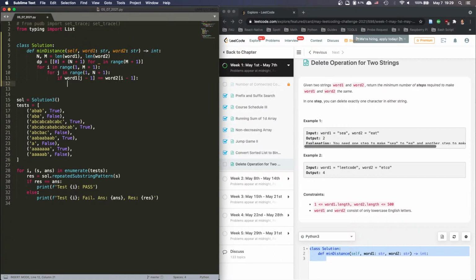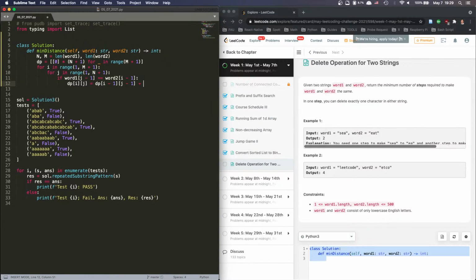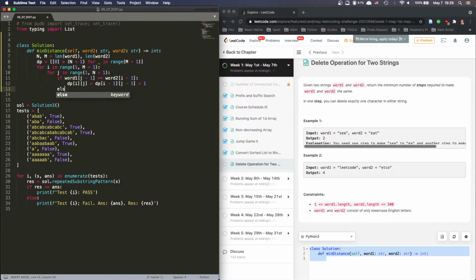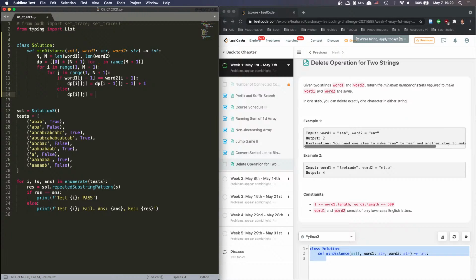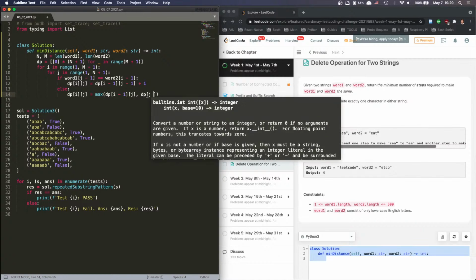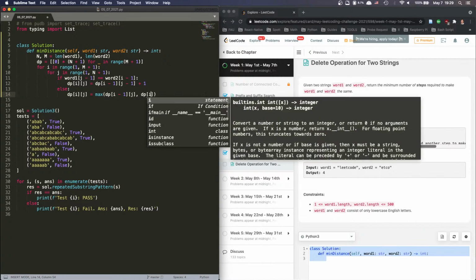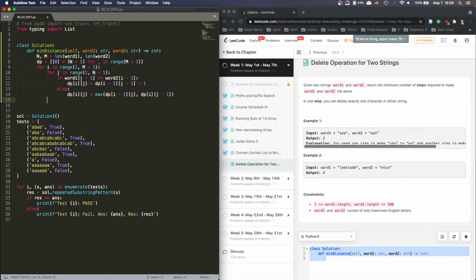So if they're the same, then we say dp i j equals dp i minus 1 j minus 1 plus 1. Right? Else, dp i j equals the maximum of dp i minus 1 j and dp i j minus 1. Right? So we run this.